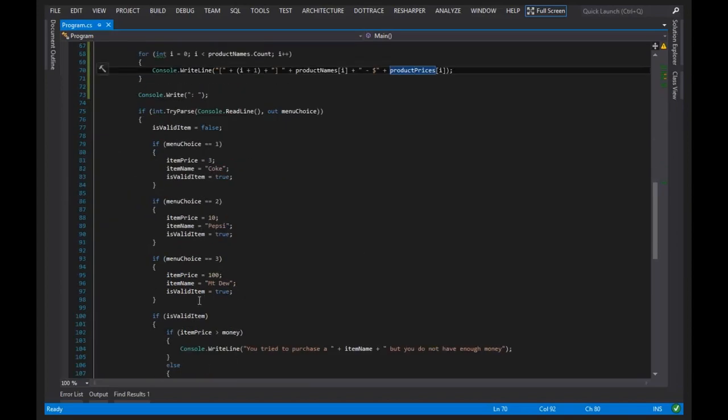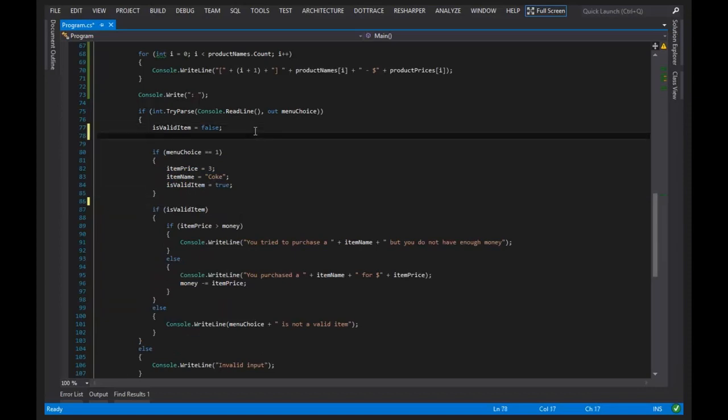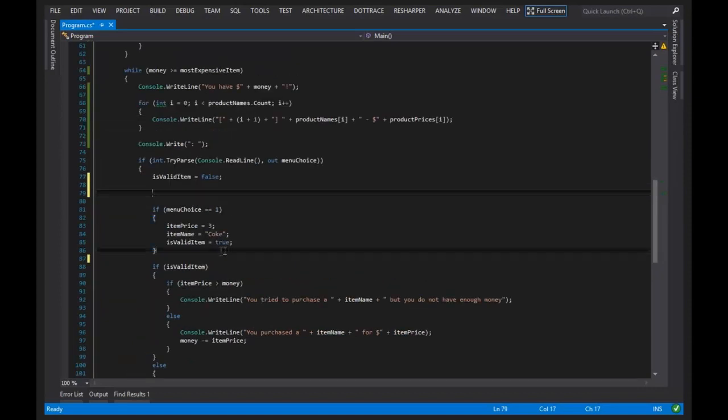So to do that, the first thing I'm going to do is nuke all of this code because this is all hard-coded. Actually, I'm going to keep one of them around just so I can remember which variables I'm actually altering. I'll delete that in a second. Or maybe just to make it clear that I'm not using this code, I'll comment it out.